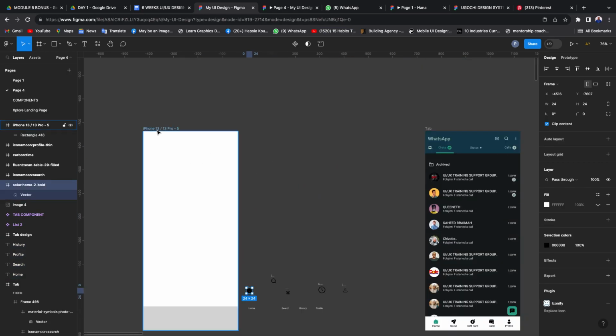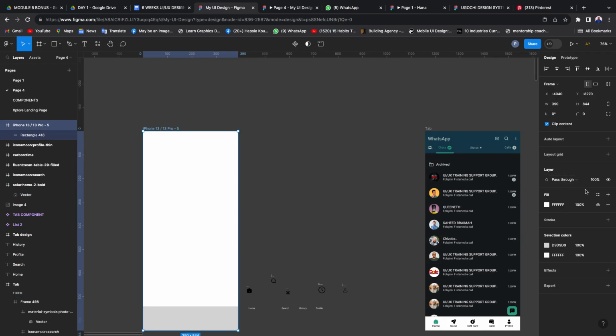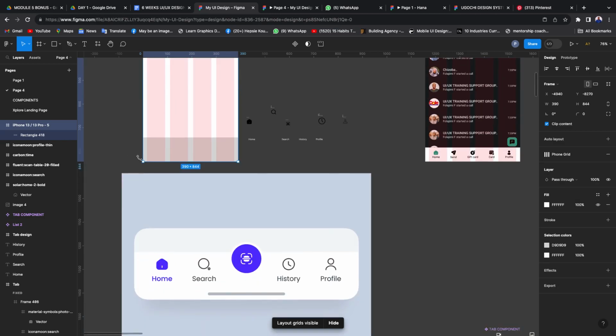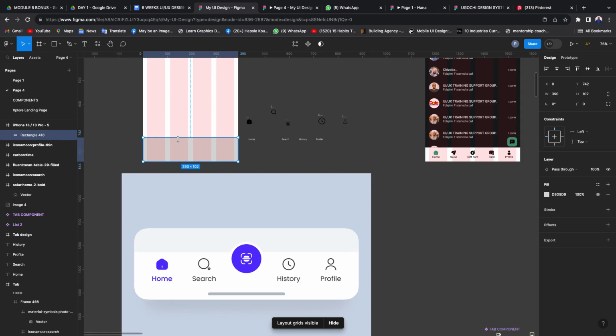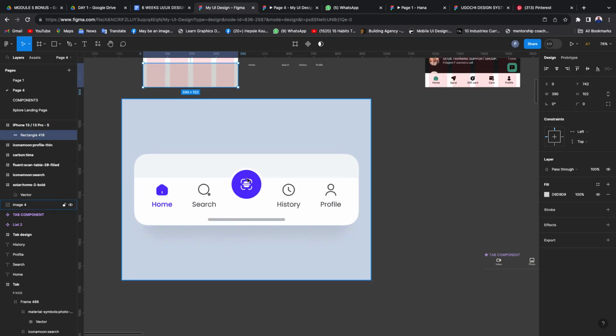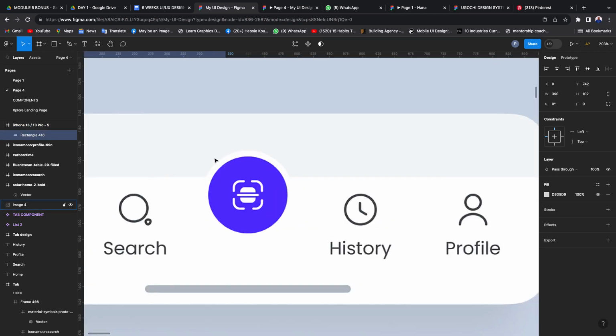I need my layout grid at this point. Where's our layout grid? I'll just come here, turn it on phone. Perfect. So I have how many icons here? Home, search, the scan, history, and all of that. So for this scan part, you will notice a circle here. This white part. Are you seeing the white circle? I hope you can see it, right?